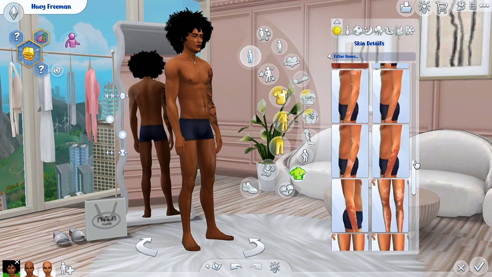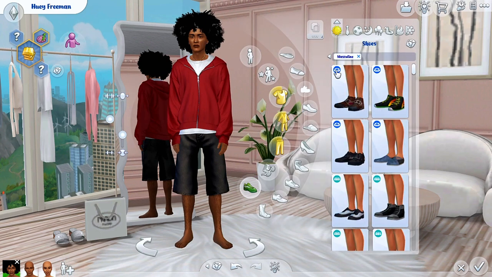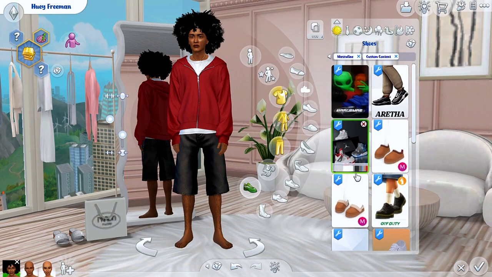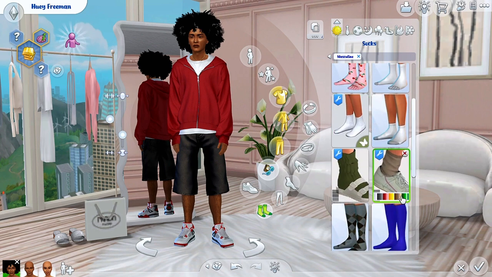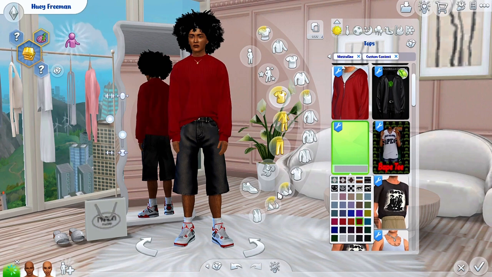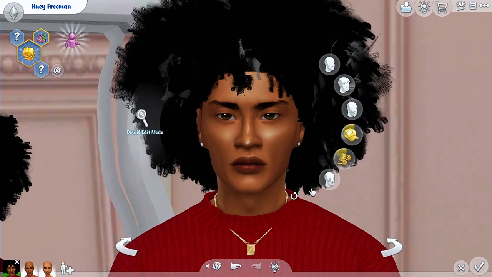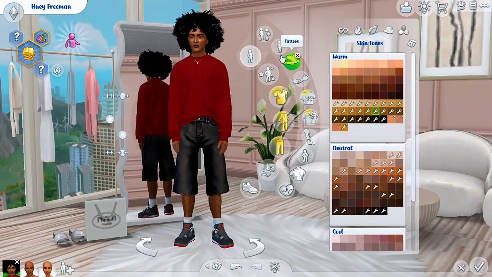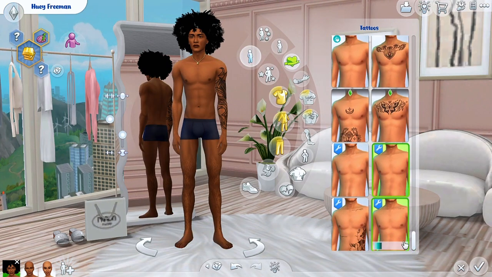I love clothing styles from Gorilla and Aladdin. I did not find cargo pants that I was really into. So what I did for Huey is that instead of giving him cargo pants, I came up with the bright idea of making him wear jorts, right? Because I feel like he'd be the type of person to actually wear shorts out there. I did also want to give him a muscle vest type of situation, but then I thought to myself that it's a little bit too flashy for him. He's not that flashy guy.